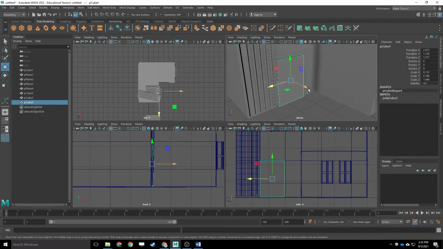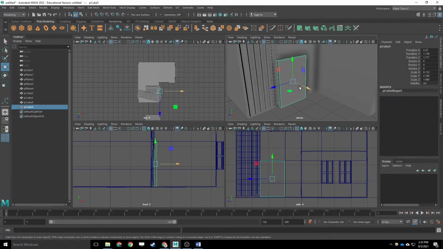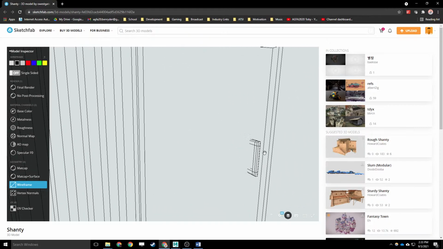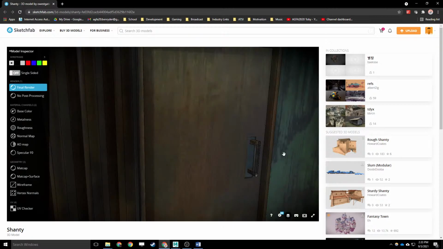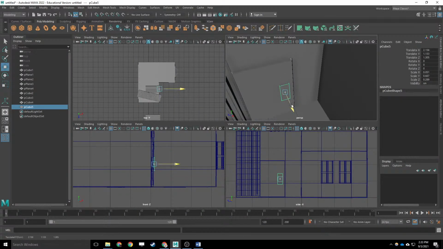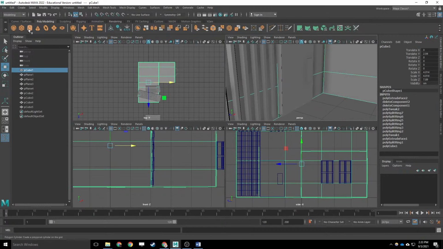Cool. Then I'm going to go Shift D, bring this out. Move that there, move that across, and there, across. I'm basically putting in the handle plate there. If we look at the reference, I don't have it on this one, but it just looks a little bit nicer if you have a look at the render. I think they've put that in just as a texture. I'm going to put it in as an actual 3D part of it. Cool, like that.